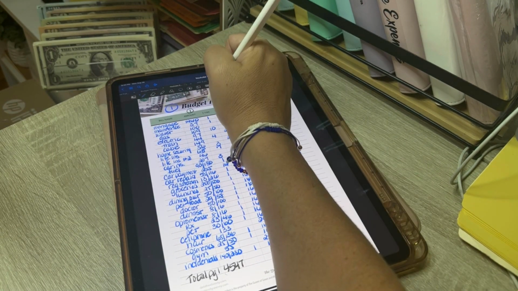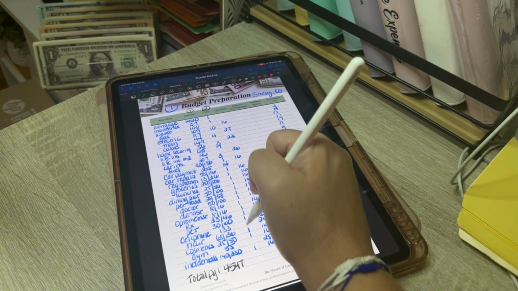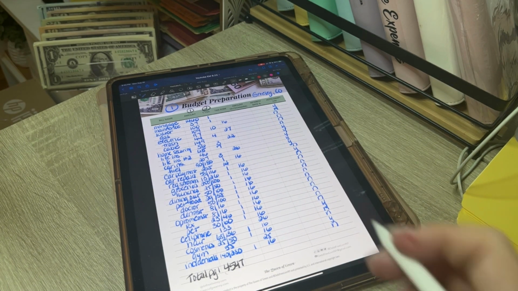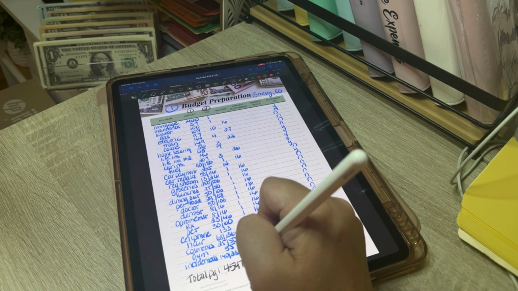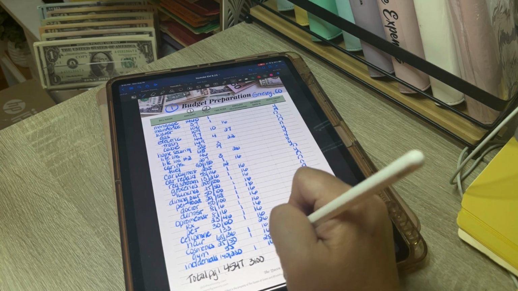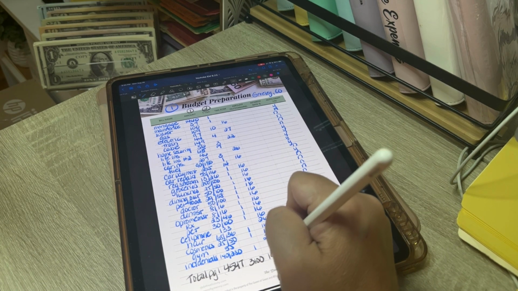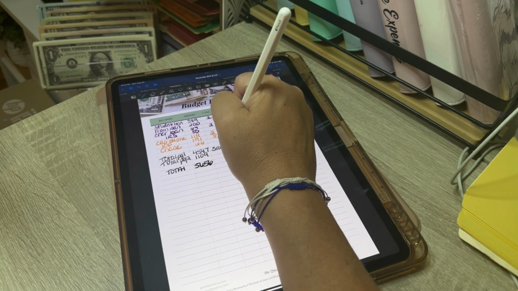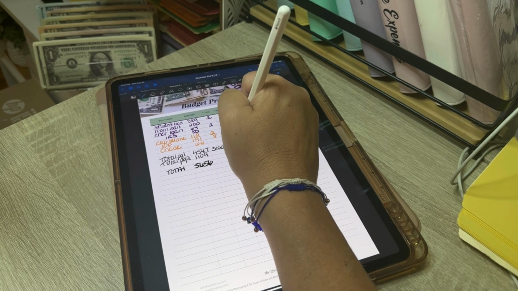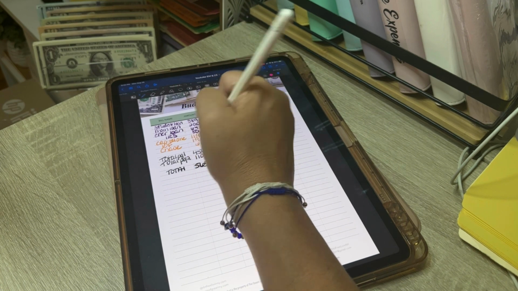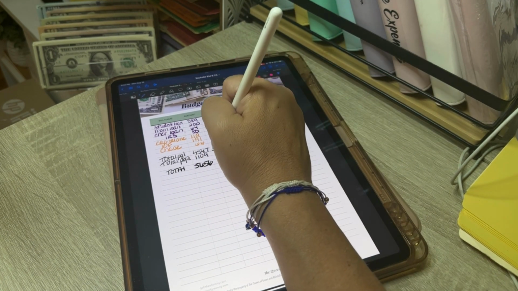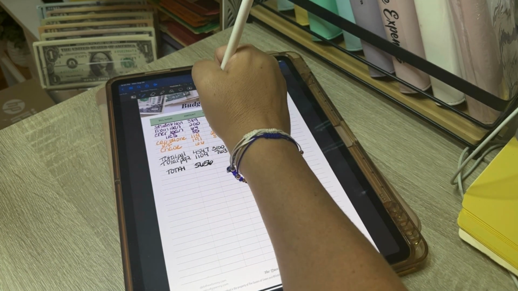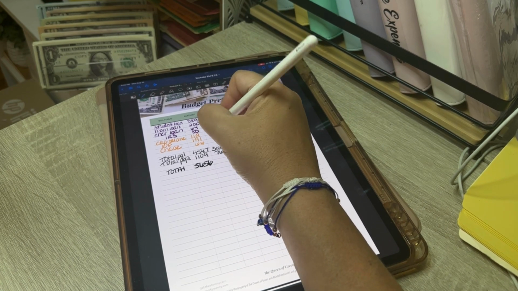Then what you want to do is add up all of the expenses that are going to be due during this half of the month, which is 3100, and then 1447. And we'll carry those over here. Make sure that these two numbers together add up to that, which they do. And then you would do the ones that are on page 2.